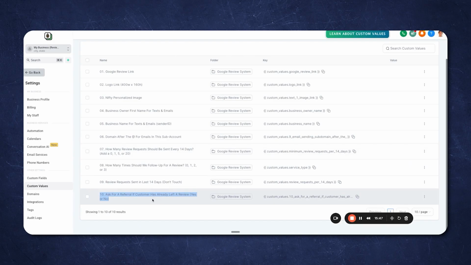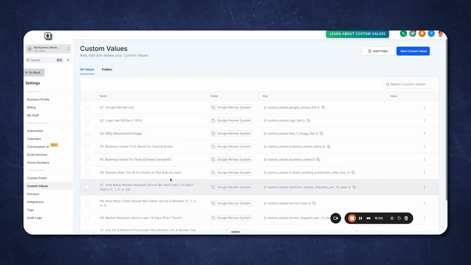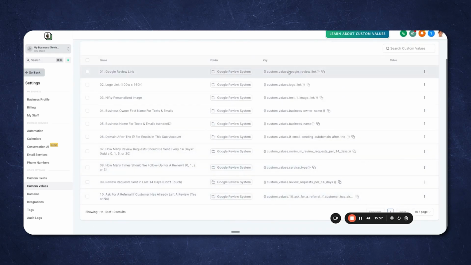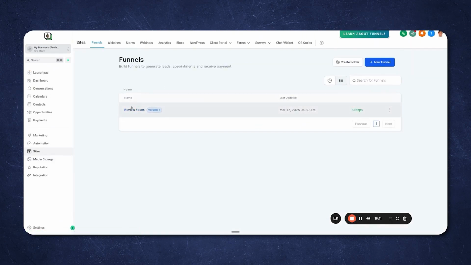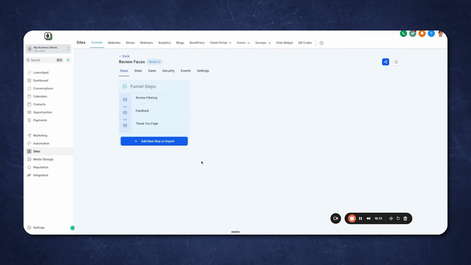But for my lower volume clients, I normally keep this on. For my high volume clients, I don't want to inundate them with text and email expenses, because it is another cost of an SMS. So it's really just personal preference as to what they want. Now that you see the custom values, you understand how the brain of the snapshot works. These custom values are going to be littered throughout the workflows, and they're also going to control the routing of the workflows. I'll show you what I mean by that.